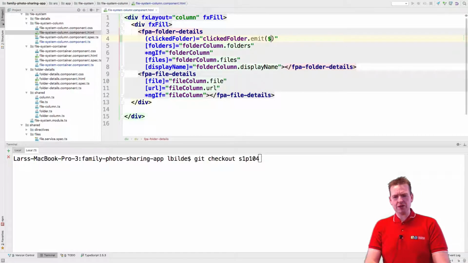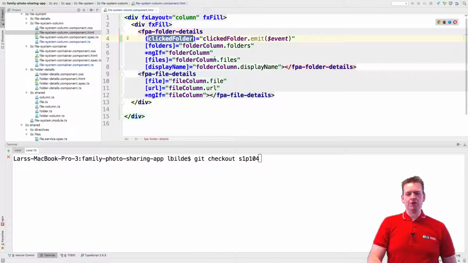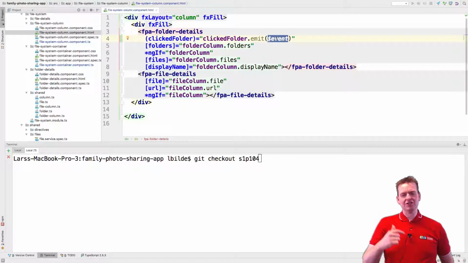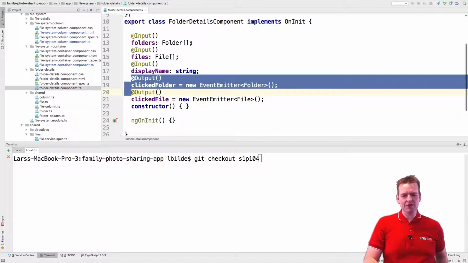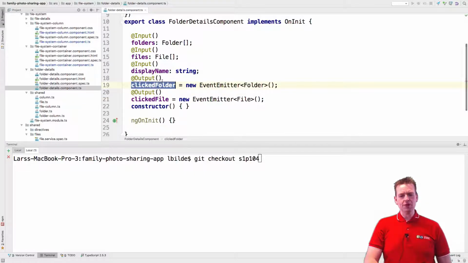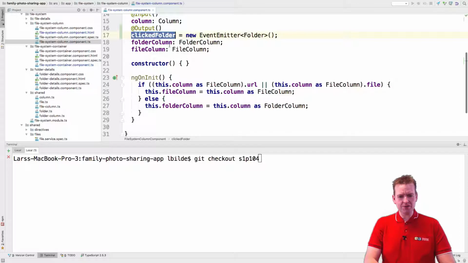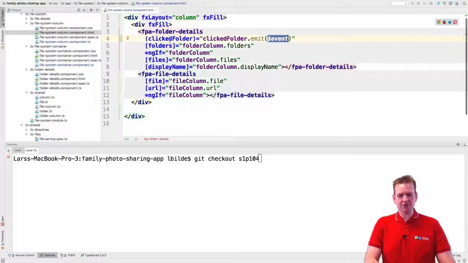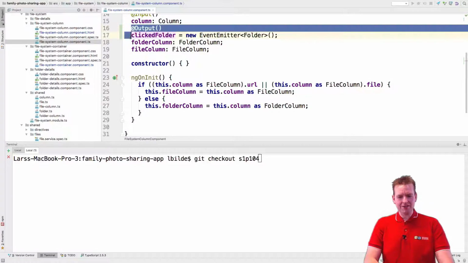Now I'm showing you this because you can do that by sending in the event, and that event is from this clicked folder right here. So now I'm sending the folder to the next level, right? It pretty much means I can now start sending events from folders to folders. This is the lowest level where I have a click folder, meaning that when I click the folder here, it's going to send it into the columns component, like I just showed you. So it's going to catch it here and say, oh, somebody clicked the folder on the details. Let's send that forward to the next level. So I'm going to send that as an output right here.